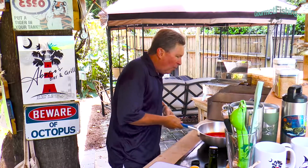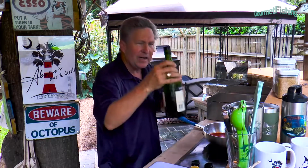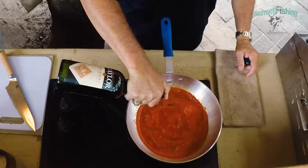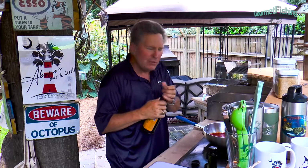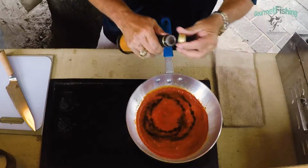So what we've got, we have our marinara sauce being brought up to temperature. Now we're going to come in with about 1/3 cup of our sherry, just like so. That's close enough. It's in science. And then we're going to come in here with a couple of tablespoons of balsamic vinegar, just like so.